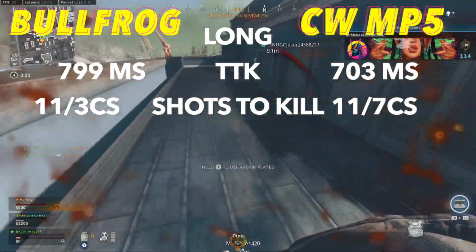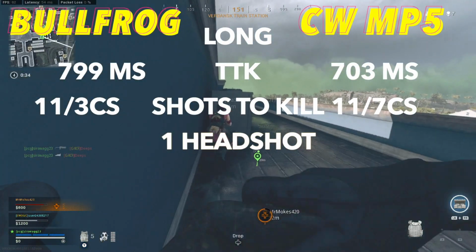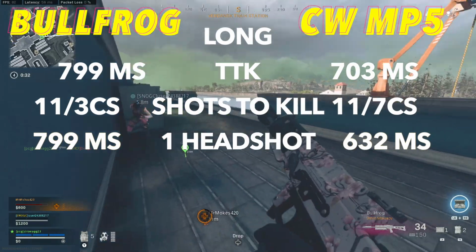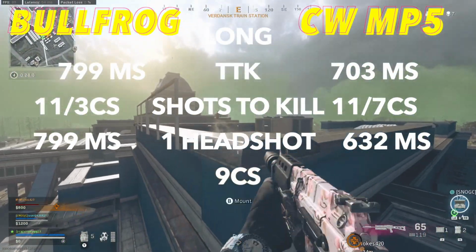Now the MP5 actually will have a big time advantage at long range because it will only need 1 headshot to lower its TTK to 632 milliseconds, while the Bullfrog can lower its time to kill with 9 chest or stomach shots to 719 milliseconds.